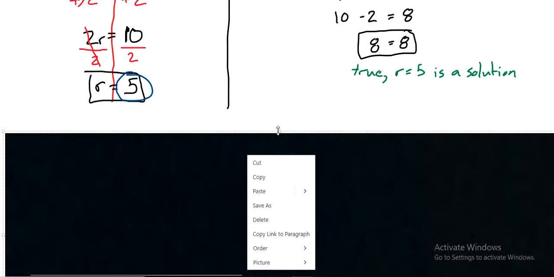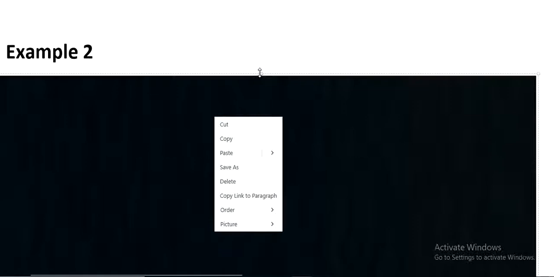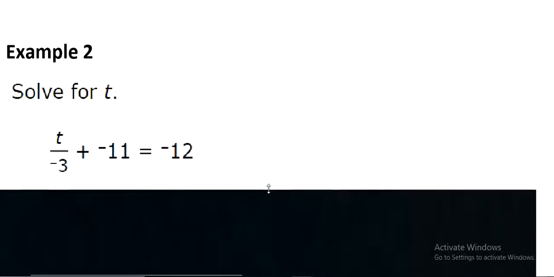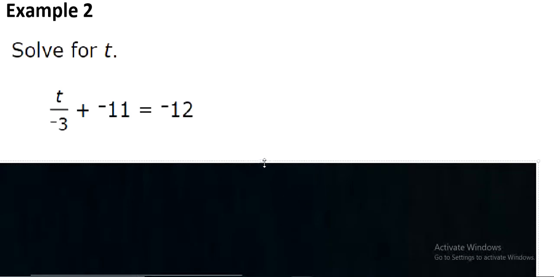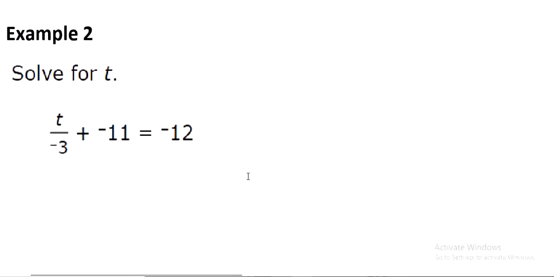Let's check out one that might be a little more difficult. I picked the types of problems I figured would give us the most trouble if we were trying it on our own. That way you can see how it's done first before you try it on your own. So this one always kind of mixes people up, I think just because of a fraction bar. Let's go ahead and get into it.